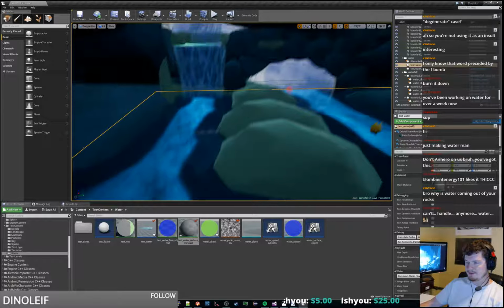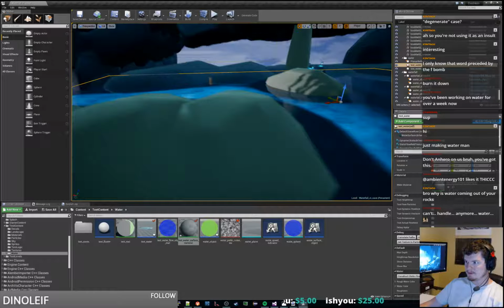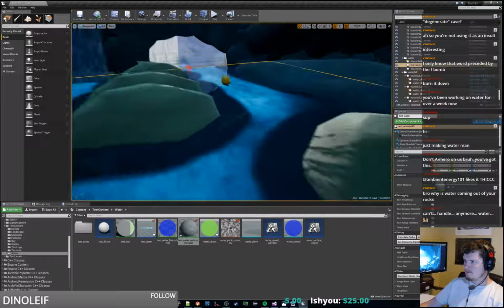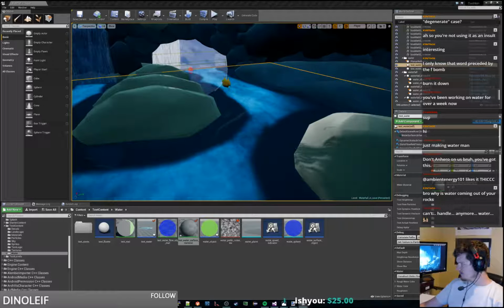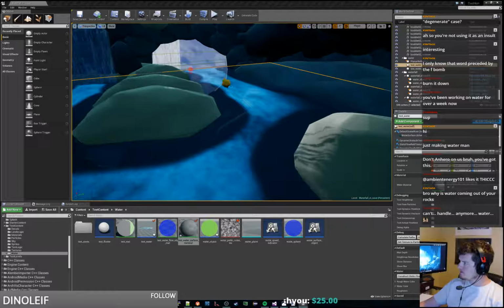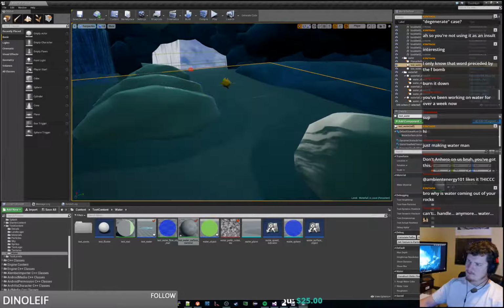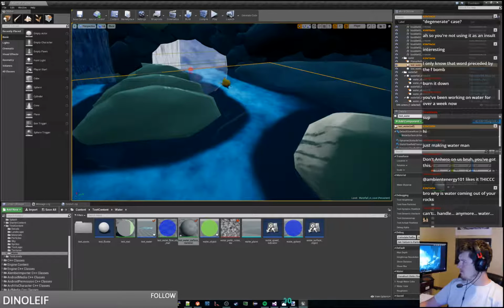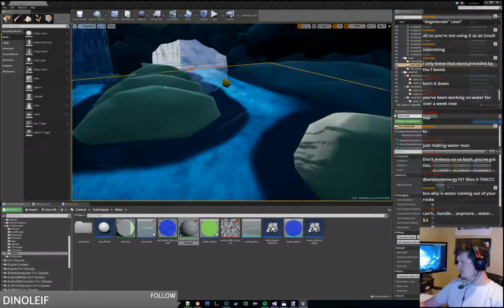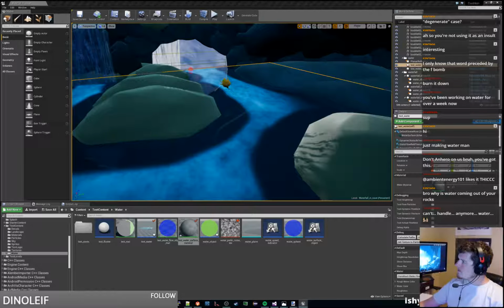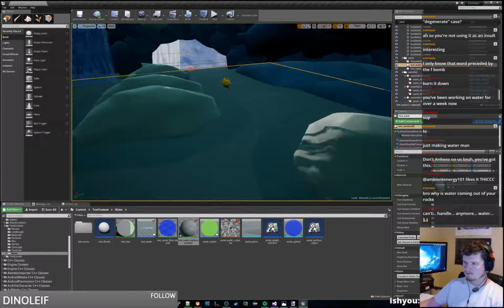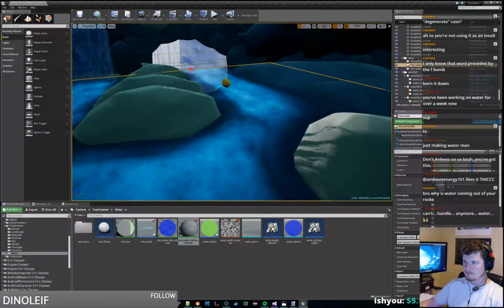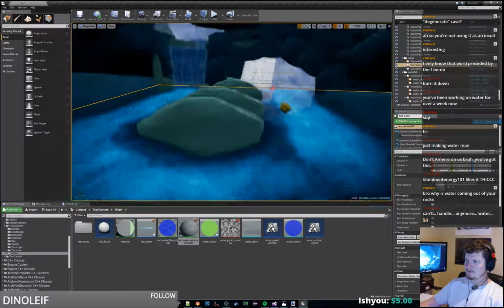Looks like that, which is not good. So let's see, instead of 16, let's just do 2. Okay, that doesn't work at all. Just 1.